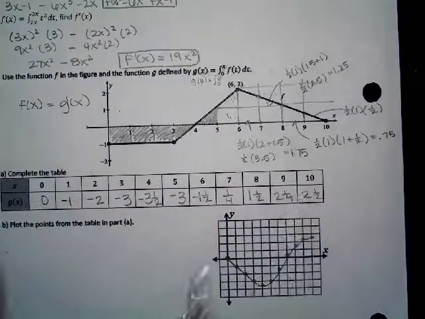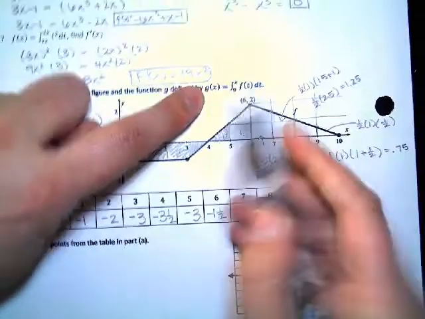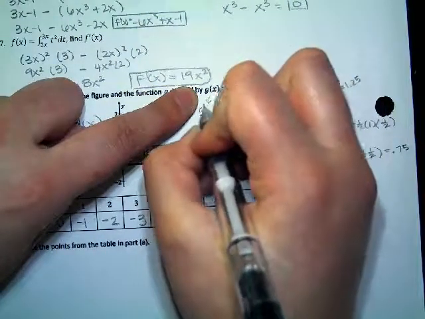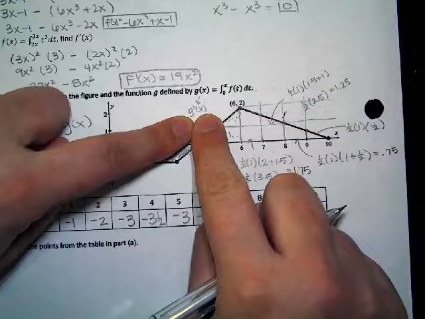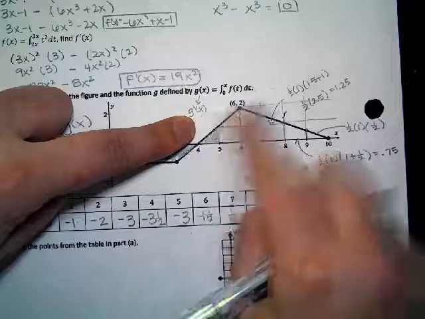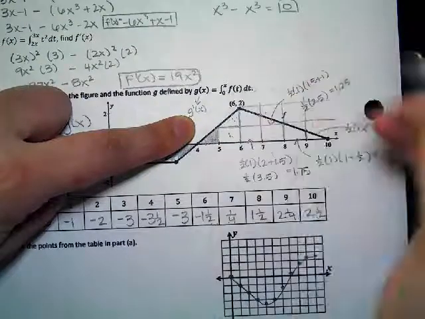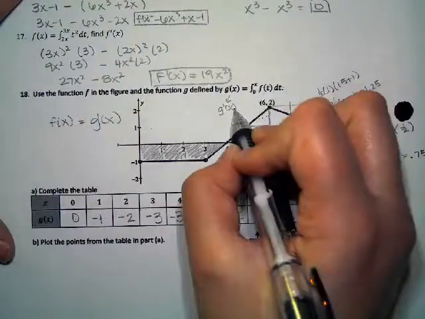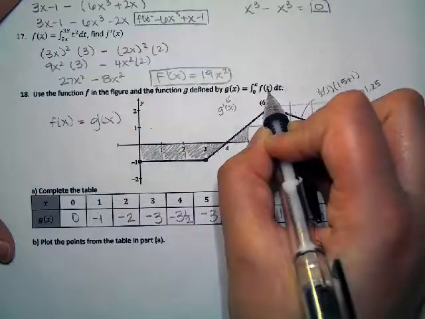So now if we want to know what g prime of x is, this is where we can use the second fundamental theorem of calculus. So if I want to find g prime of x, this is where I say, okay, now I'm doing a derivative here, which is part of the second fundamental theorem, and now I'm using the fact that there's two different variables here. So this is where I show all my work. The second fundamental theorem says you plug this in, and then you multiply it by the derivative.